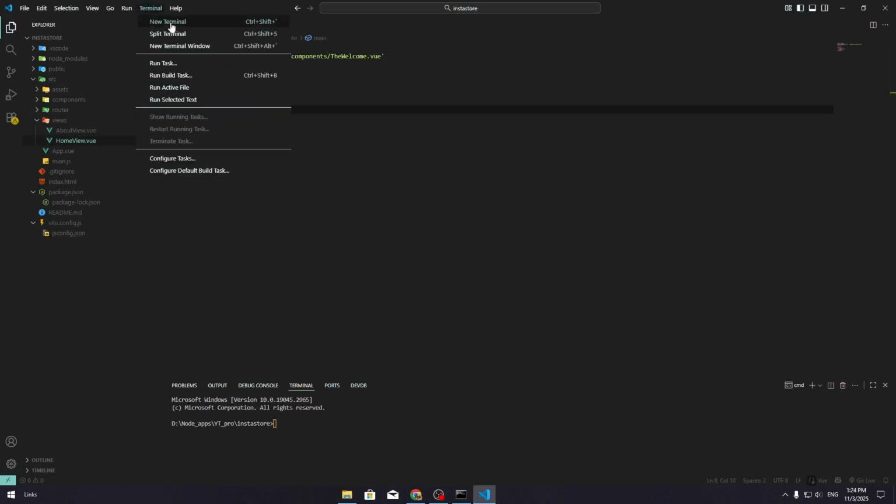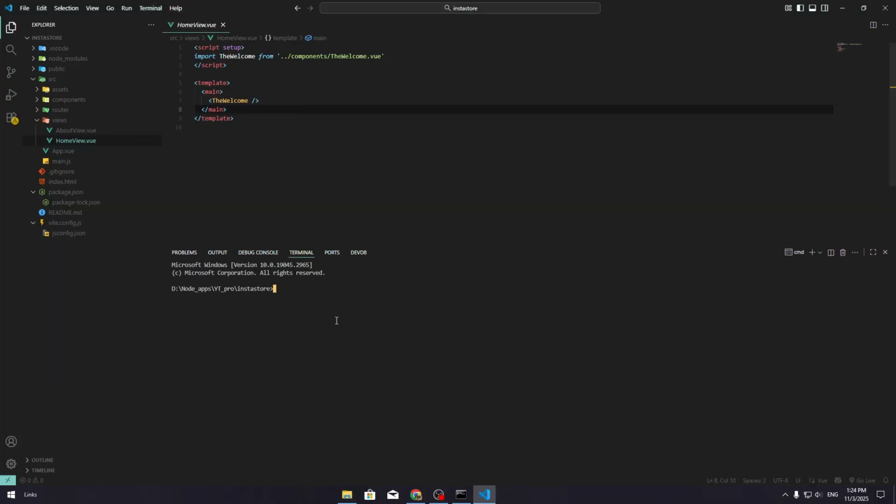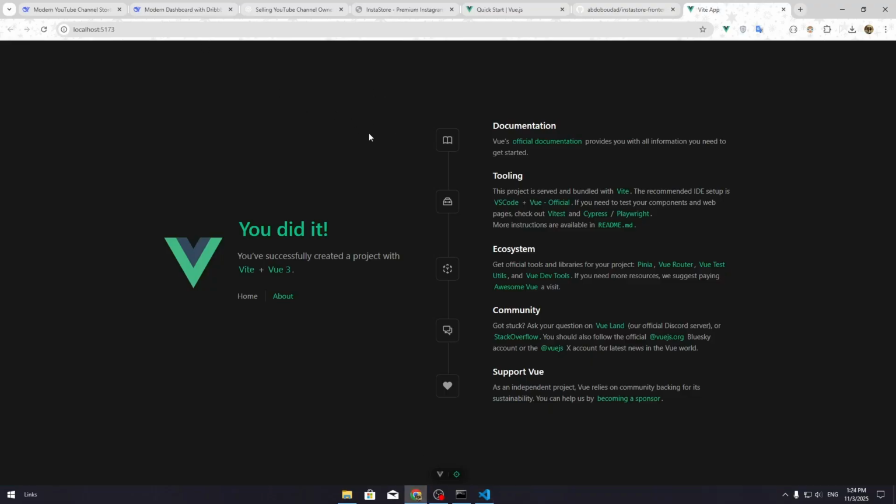You can open a new terminal. Let's just type npm run dev, hold control and click to open localhost. Here we have our Vue project.